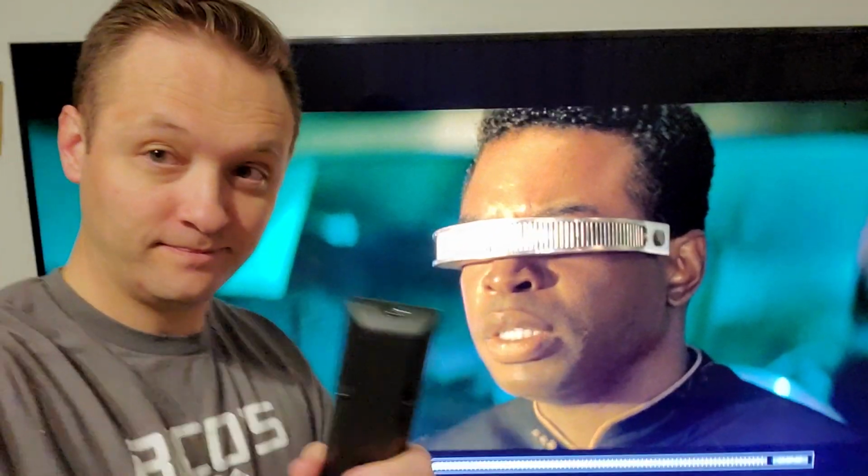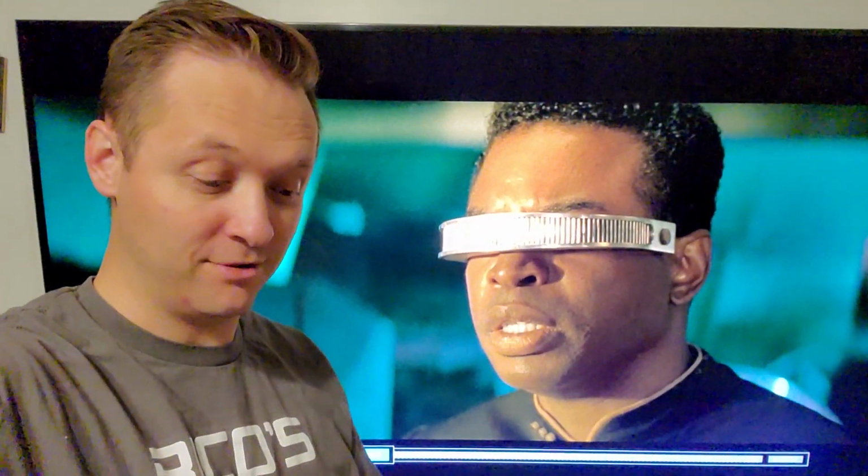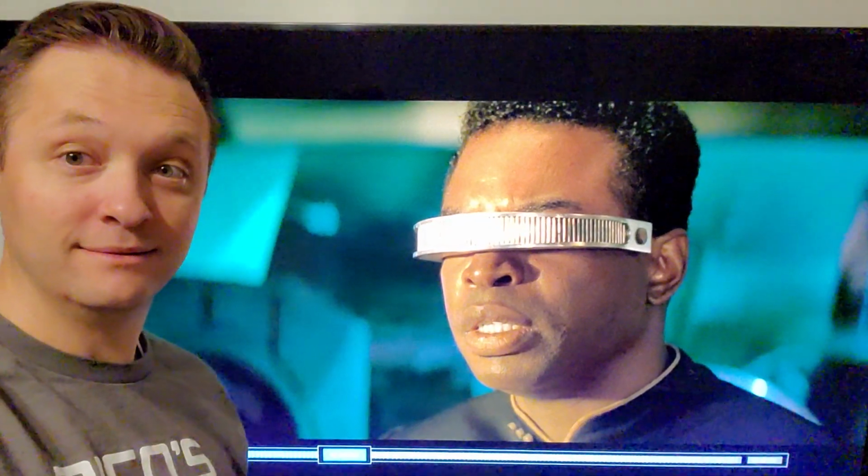But before this crazy thing happens to Data's face, Jordy and Data have been having some awesome character moments here where Data's just gotten his emotion chip in. So he's been laughing a lot. Jordy's like, God, we gotta work. Let's go. Okay. Look at Data's face right here. It's freaky.